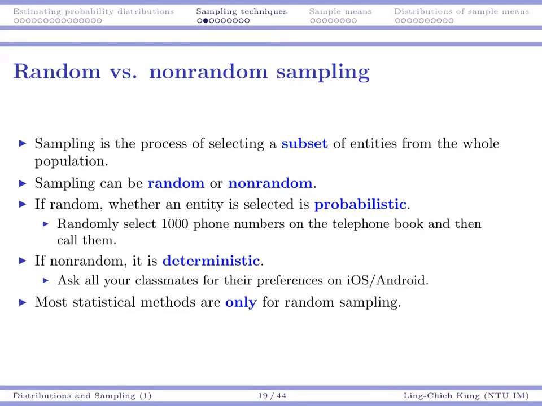So considering these two things, you may ask yourself: if I do it today, if I do it tomorrow, if I do it the day after tomorrow, will I always get the same results or different results? If I always get the same result, that's deterministic. Otherwise, it's probabilistic. Most statistical methods only apply to random samples. So starting from now, we will only talk about random sampling.